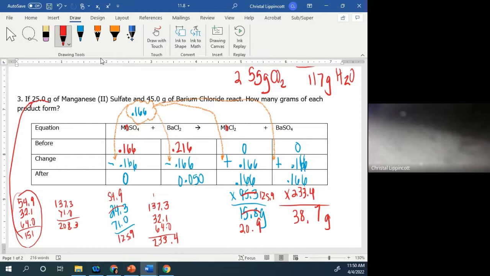Okay. So I do that for that. But then this one, I have to figure out the molar mass for it because its molar mass is going to be different than this because this is barium chloride. So I did barium and 2 chlorines here, and I divided 45 by that value, and that's how I got this. Okay. Then I create my cloud. So I take both of these up into clouds, and I find out which cloud's the smallest, and that's the one I want to use for the rest of my problem.